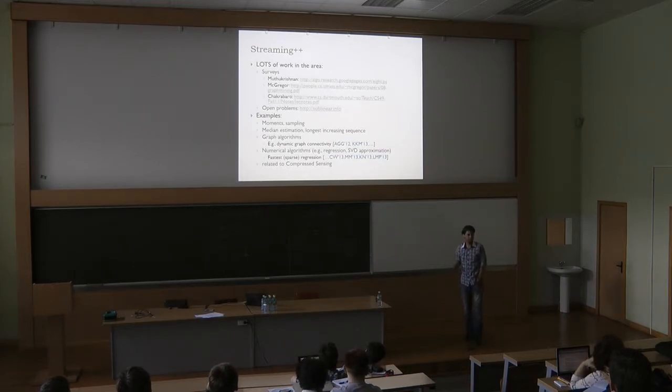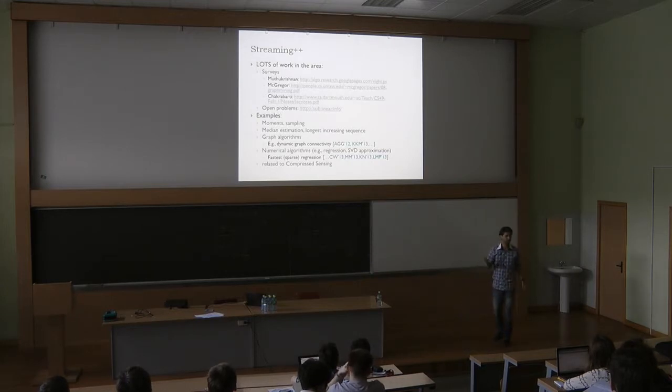So dynamic graph connectivity is a data structure question where you have a big graph, and dynamically you add and delete edges. You want to always be able to answer quickly whether some pair of nodes S and T are connected, right? So this can be solved using some of the streaming technology, actually.